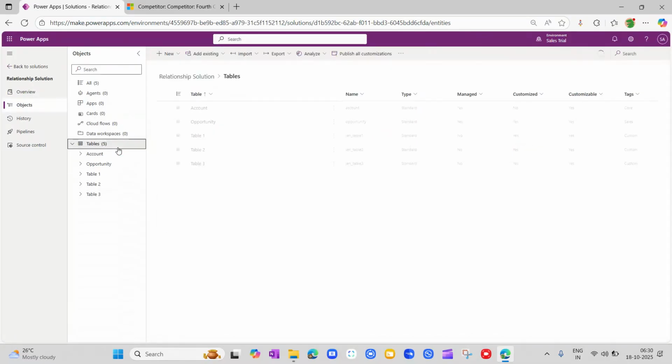Okay, so now we have four tables: table 1, table 2, table 3, and table 4 also will be added here.